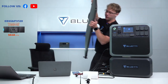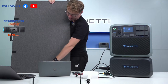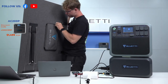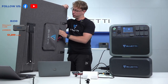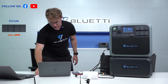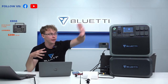Okay, guys, bigger than this solar panel is only the PV420 solar panel right here. This is our biggest solar panel with the maximum input of 420 watts. So we have a little bit of a new design right here, a newer design for those kickstands, okay? And we also have the cables, same as before, with technical details here. This is PV420 with a maximum input of 420 watts, and the price is $899.